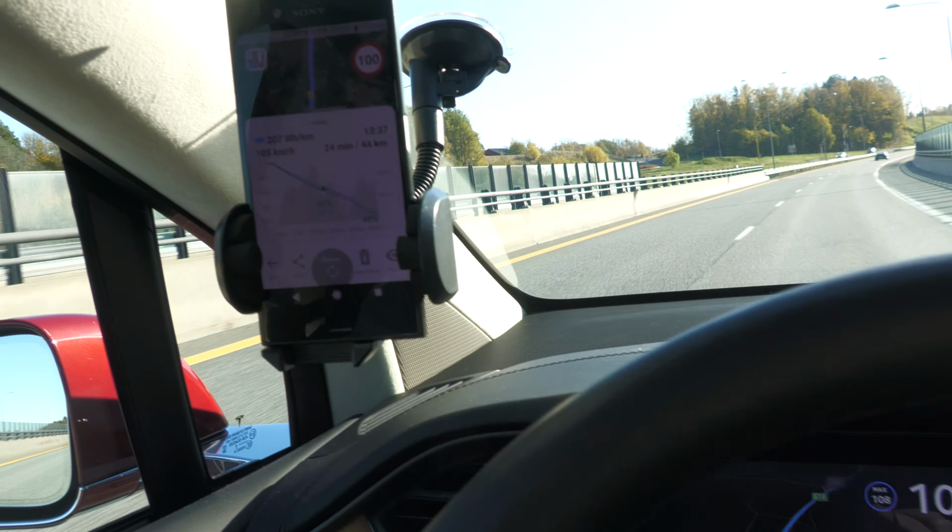Anyway, I did end up at 49%, so the Tesla actually won that competition, sort of, because A Better Route Planner at first estimated 50%. And I think I even drove a little bit too fast. Maybe that's why. In the 110 zone, I did a slight underestimation, or I overestimated how much 105% was by 2 kilometers per hour, maybe. So that might be why A Better Route Planner missed. But the strange thing is that the onboard planner in the Tesla got it correct, because it's supposed to take the speed limit and not go over the speed limit.